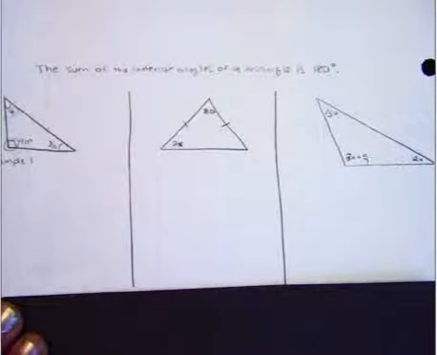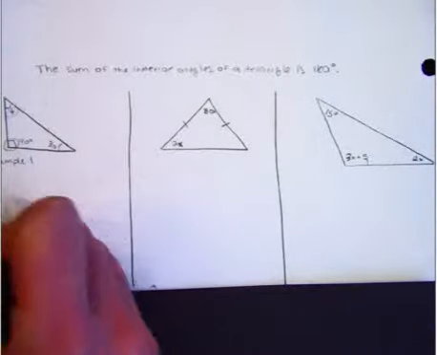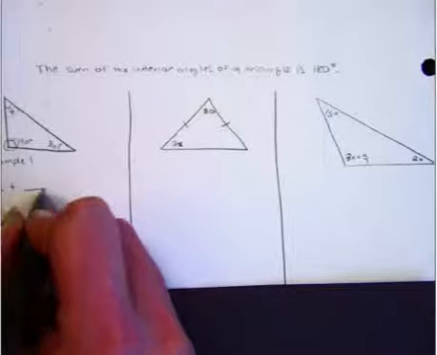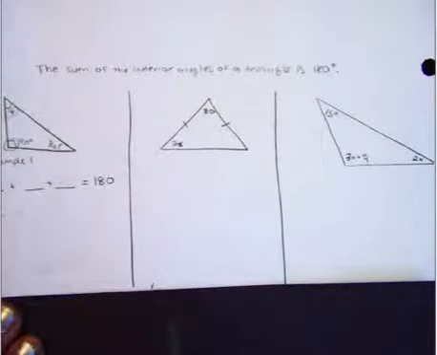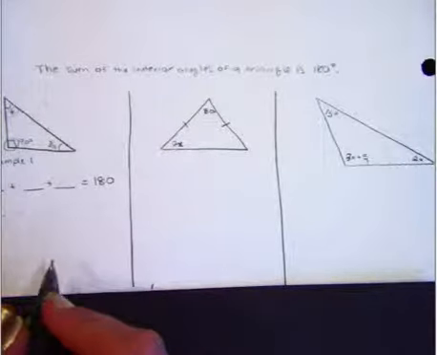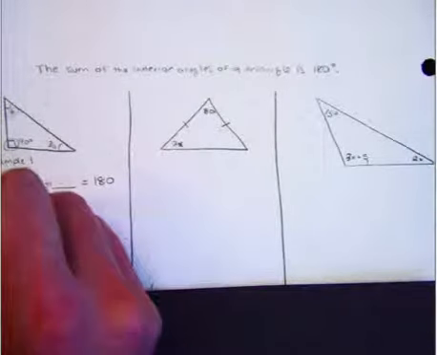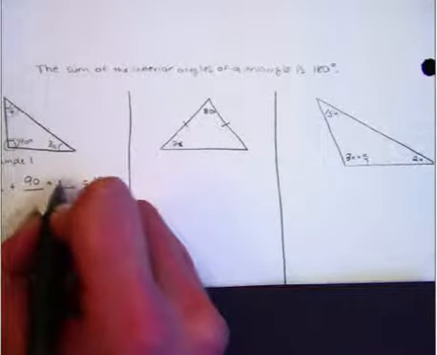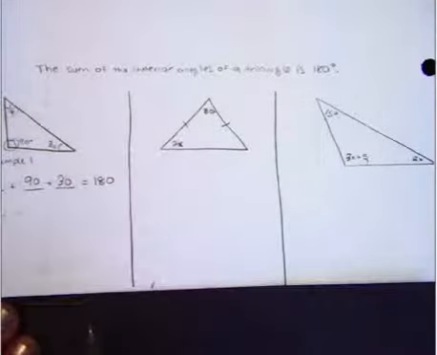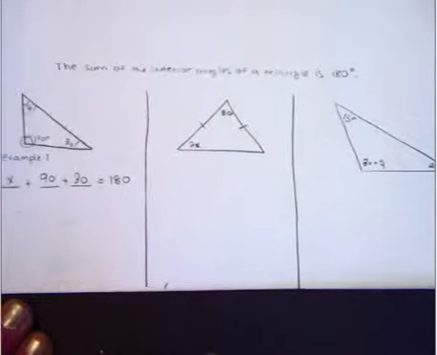There are 3 angles in this triangle, and if I add them up, I end up with 180 degrees. I can use this in order to find the value of x. What that means is that if I add x, 90, because this box means 90 degrees, and this 30-degree angle, I'll end up with 180 degrees.